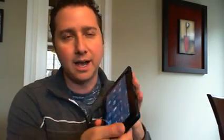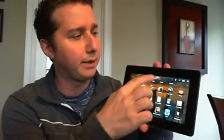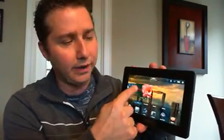But I think a lot of people will like the interface, and they'll like that this feels very solid. It's got a dual-core processor, a gig of RAM, and dual HD cameras. There's one there. It shoots 1080p video, by the way, which is better than the iPad 2's 720p, and a front-facing 3-megapixel camera as well for video conferencing. So I really like the interface as well.